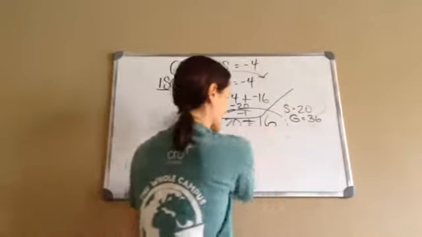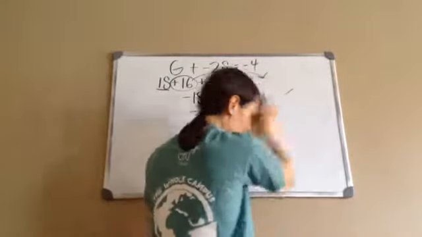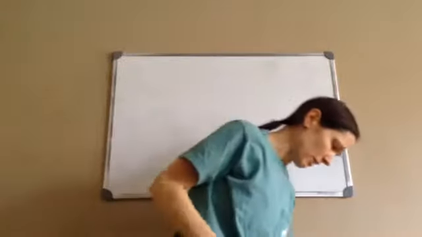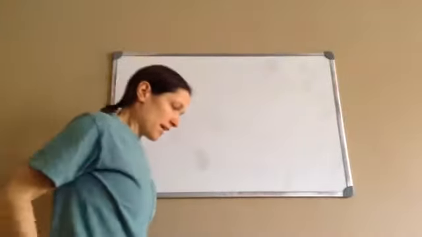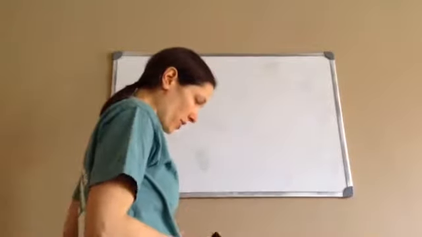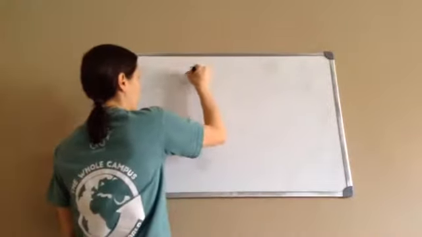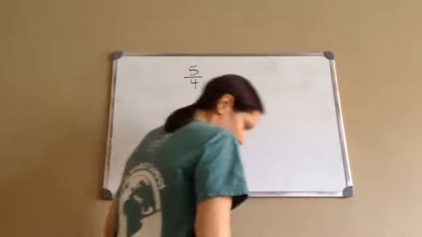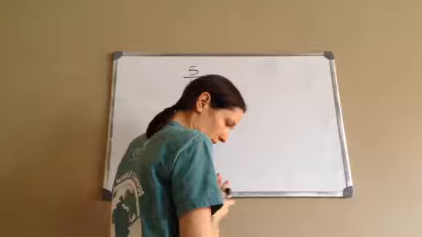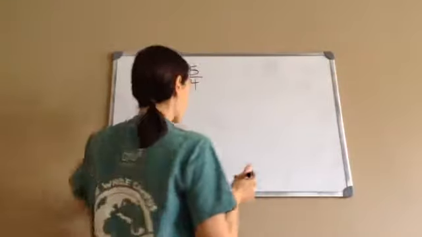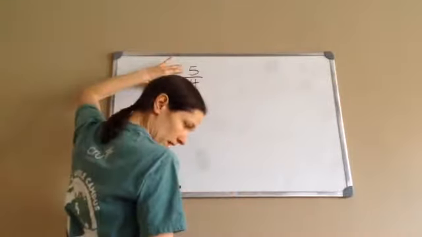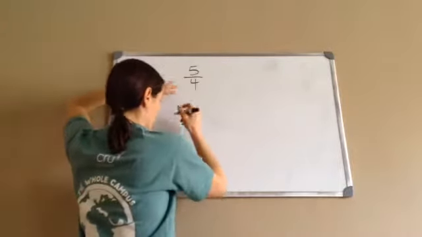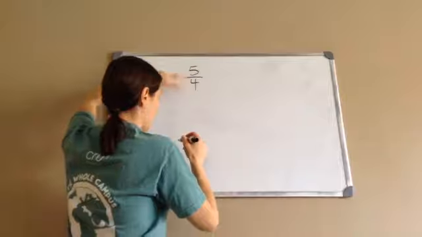This is example 6. This one is not in the lesson practice, but you still need to know it because it may be on the test. They give us the ratio of two numbers is 5 to 4. That's the ratio. And the sum of the numbers is 63. So the ratio is 5 to 4, and the sum of the numbers, which we don't know what the numbers are, because this is the ratio.